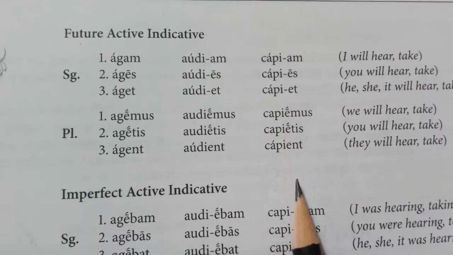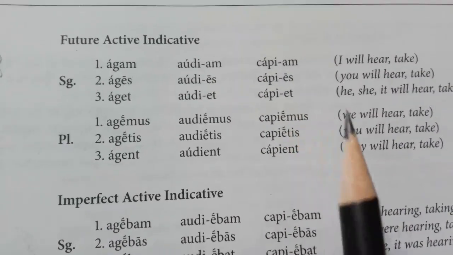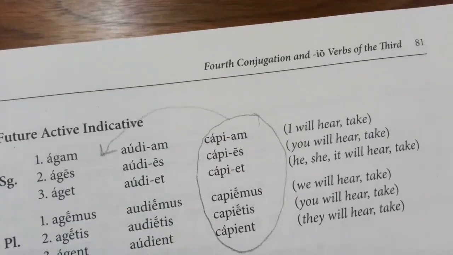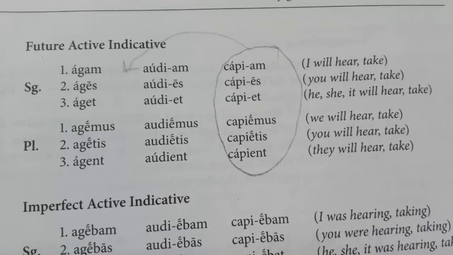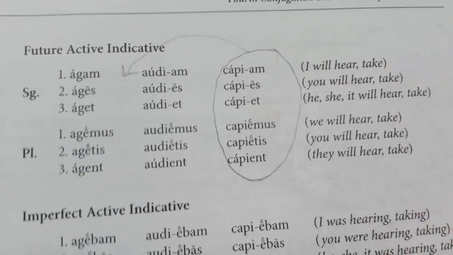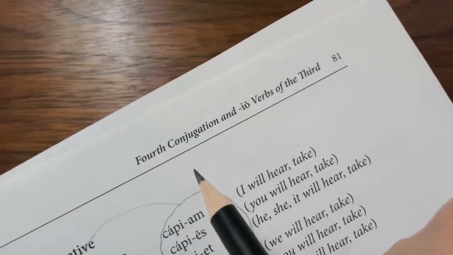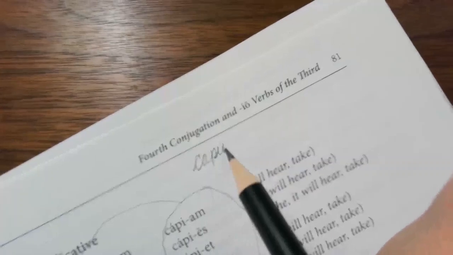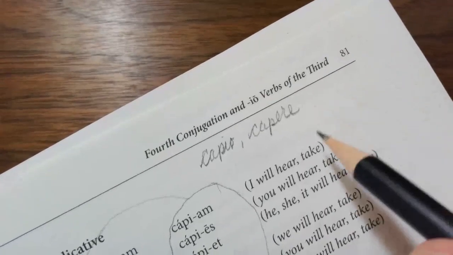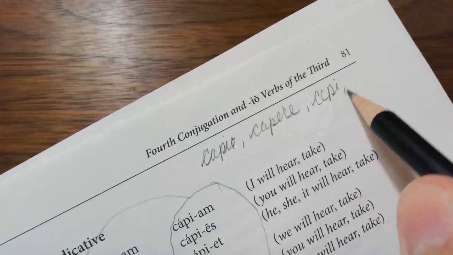All right, so this is third conjugation. We're going to call him wannabe IO. He's a third conjugation verb who pretends to be an IO verb, okay? He's a pretender. Now he's real, but yeah, he can't make up his mind. Okay, so again, capio, dictionary entry for this guy. Let me write this out real quick. So we have capio, capere, not capire, and then cepi, and then captus.